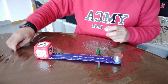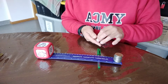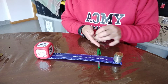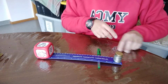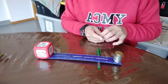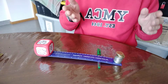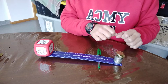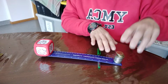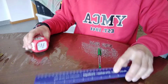Now I've run out of 20-cent pieces, so I'm going to add dollar coins one by one. 1, 2, 3, wow. So you can see it takes quite a lot more force on the lever when you're putting the effort onto the short end of the lever. Okay, finally, there we go. We've done it. I haven't counted these, but that's not the point. The point is it takes more strength when you have the short end of the lever on the effort and the long end on the load. Look, that's the science behind a lever.